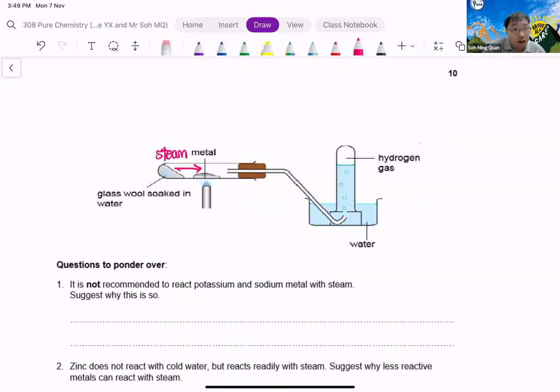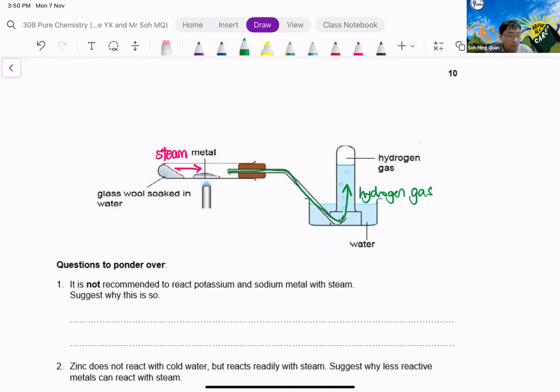So obviously this reaction produces the metal oxide. The metal oxide is a solid. Because it's an ionic compound, it will have a high melting point. So the metal oxide is a solid, it will stay in the tube. But obviously hydrogen gas is also produced. So how is the hydrogen gas collected? Well, in this method, it's collected using displacement of water, right? You can see that the hydrogen gas is produced, goes in, comes here. So this is the hydrogen gas.